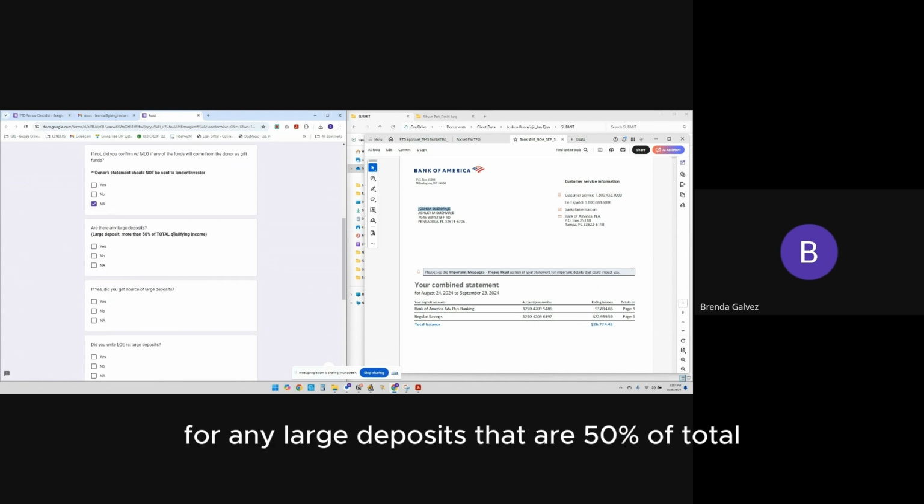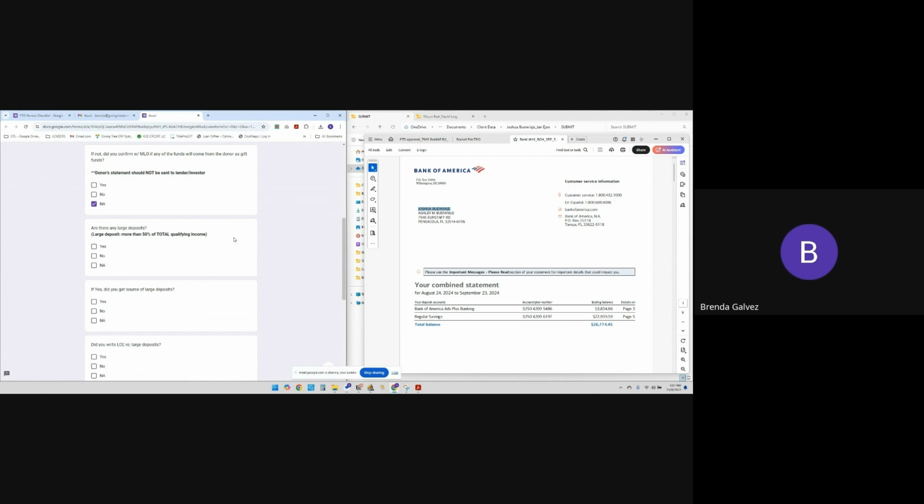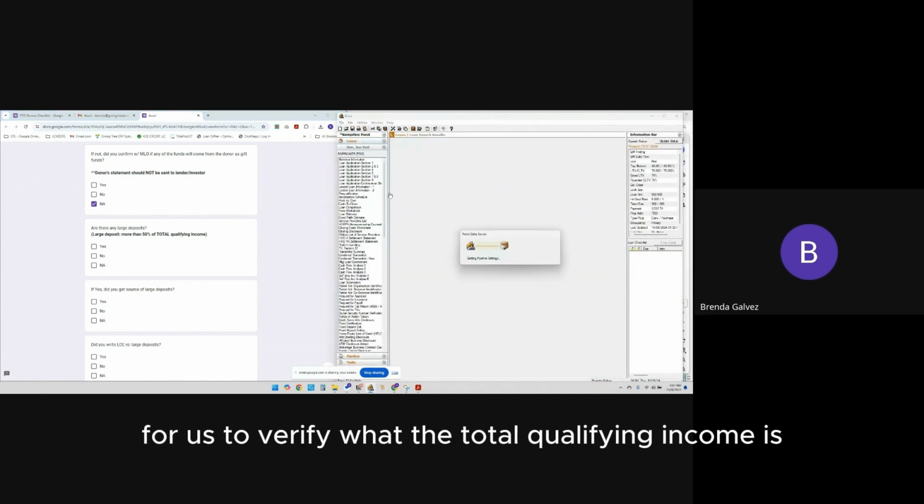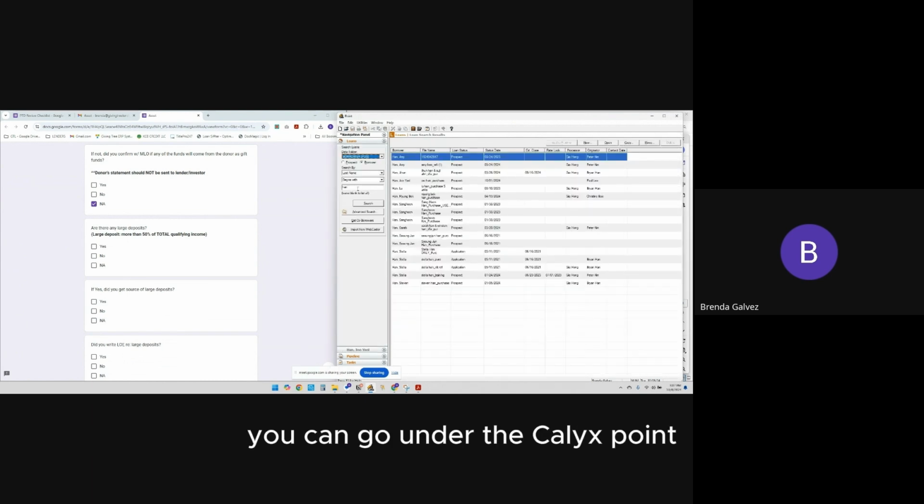And then we have to verify for any large deposits that are 50% of total qualifying income. So in order for us to verify what the total qualifying income is, you can go under the calyx point.